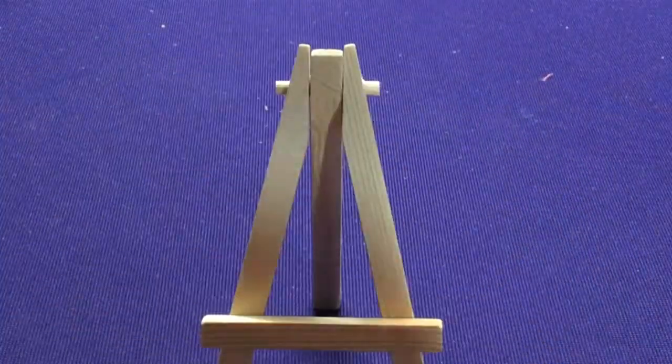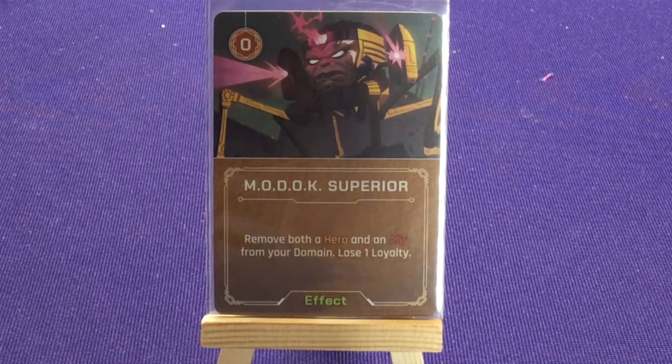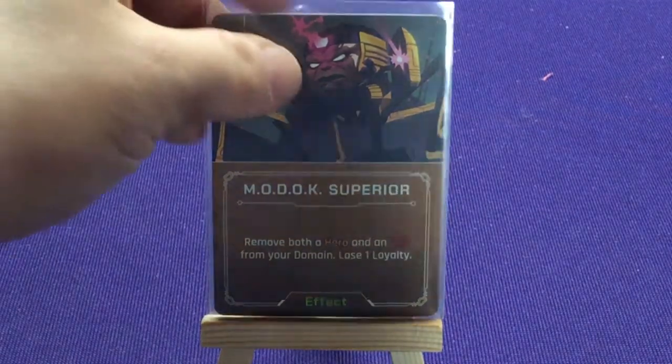3 copies of M.O.D.O.K. Superior. Remove both a hero and an ally from your domain, lose 1 loyalty. So basically sacrifice an ally to get rid of a hero, but you lose some loyalty. But sometimes 1 loyalty is better lost than having to deal with someone covering up one of your spots.